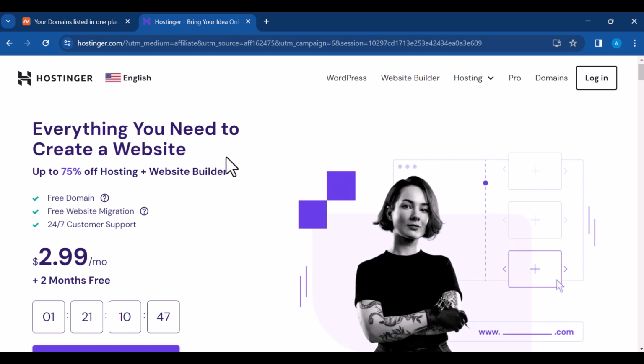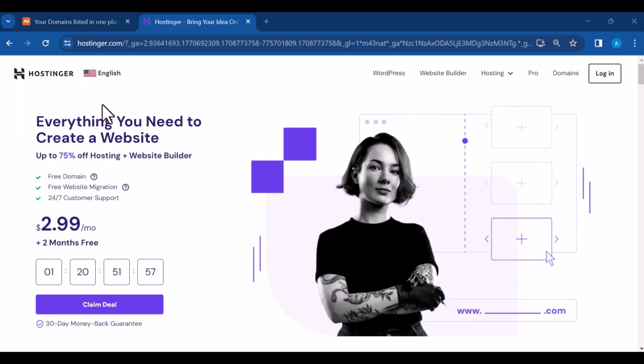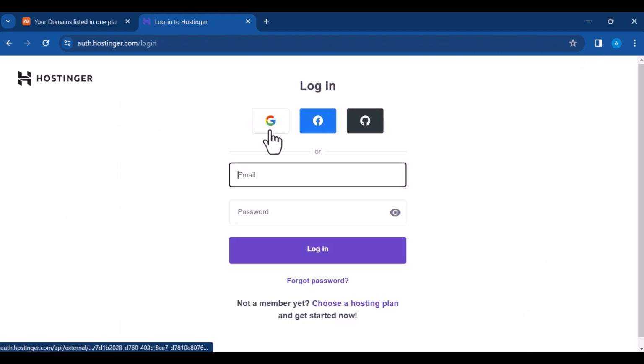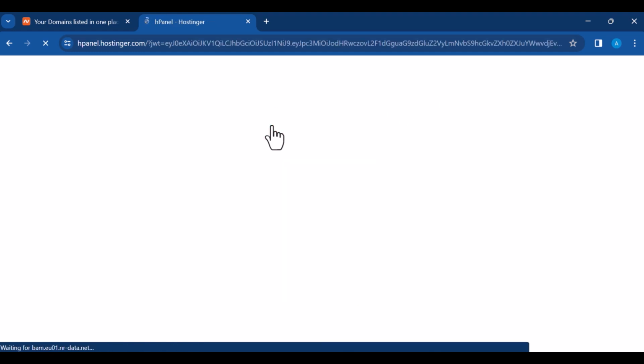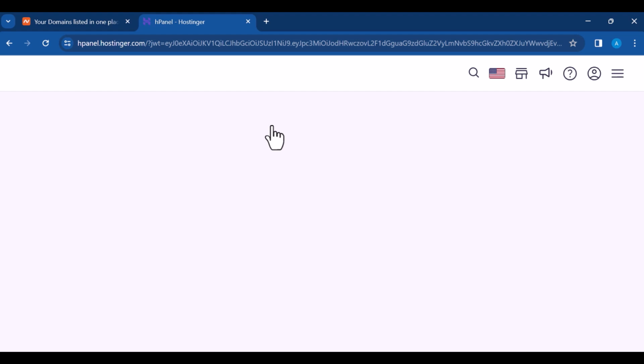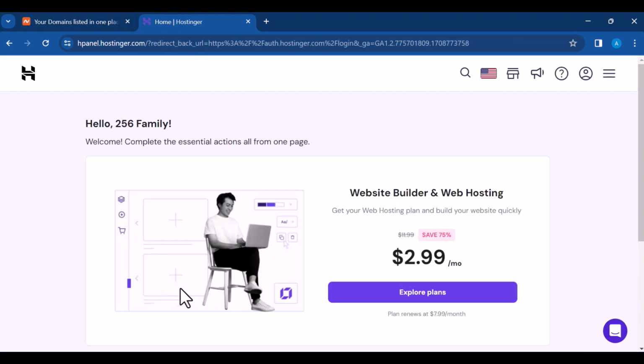There are no viruses. So once you're here, what you can do is simply click on login. Okay, then click on Google. I think it's the easiest way to set up an account here, and it will automatically sign you in if you have an account, or may ask you to verify your email address if it's a new account, but that is so easy to do.